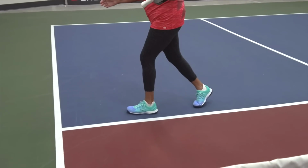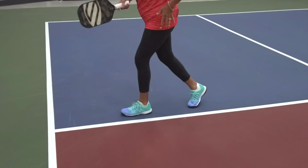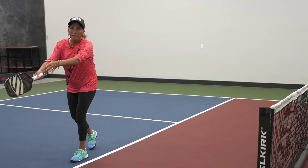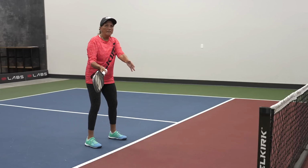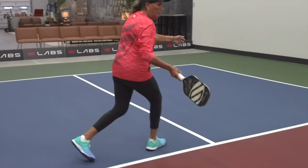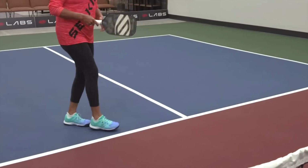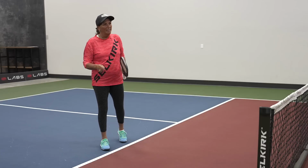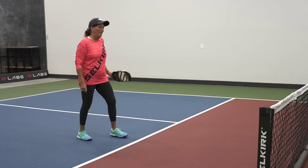Two bad things happen when I do this. One, my hips are turned, and two, my body weight is going this way. And it's very hard to recover. And where do you think the next ball is going to go? Over here. And now if I cross step over here, I'm probably done. And I have another term, I call that getting my opponent pretzeled. If you hear that from anybody else, they got it from me.